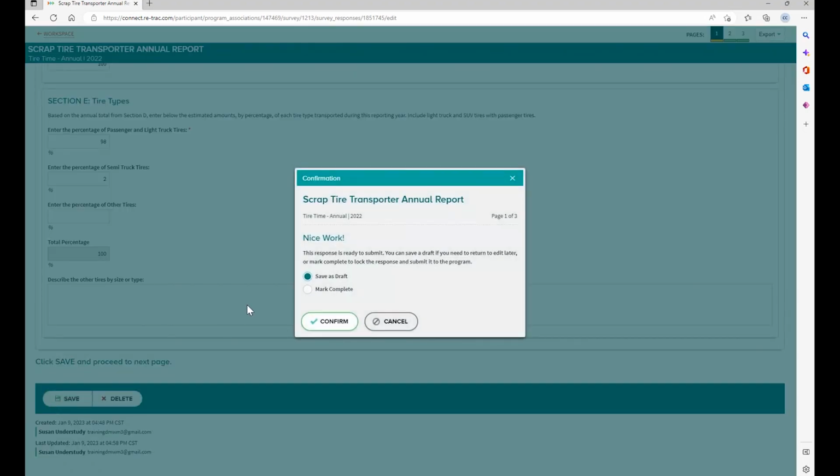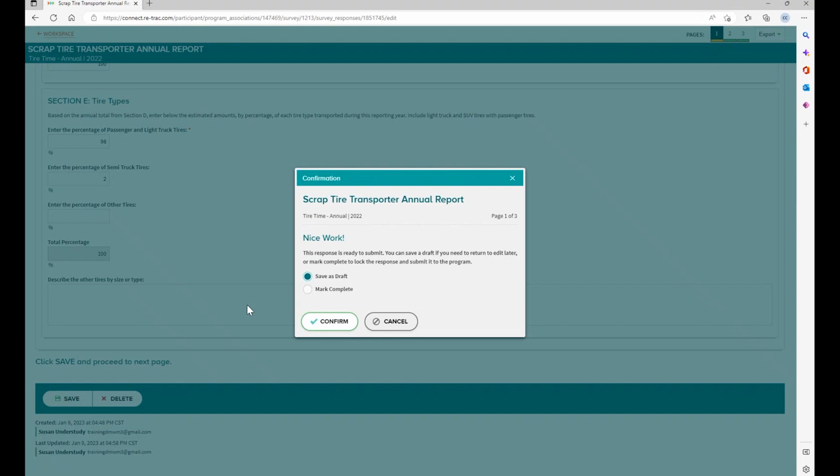Once all required fields have been filled in, you will receive a screen that confirms all necessary fields have been completed and the response is ready to be submitted. At this point, you can decide to either save the survey as draft. Saving the survey as draft would be used if you're not, for example, done. You may want to check over your work or check some of the information that you put in. You're just not ready to submit yet. Saving as draft keeps your work, allows you to navigate away from the survey, and allows you to make changes later. Or you can mark complete.